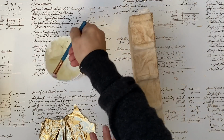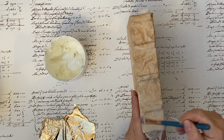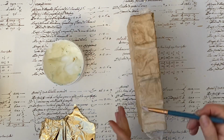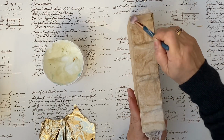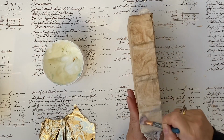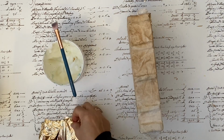But I'm also going to add some gold leaf because I want to show you how I do it when I'm not adding the fabric. And then I'll add the fabric over it and whatever's left of the gold leaf, that's lovely. So no problem at all. But I'd like to show you how I do it without the fabric, so you get an idea. It's really simple. I'm just showing you anyway.